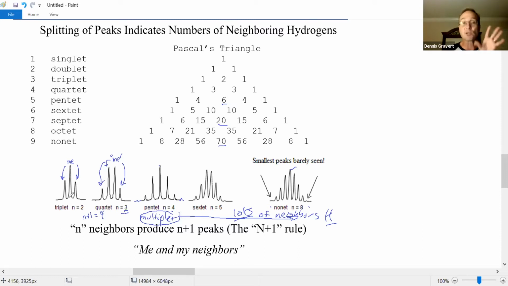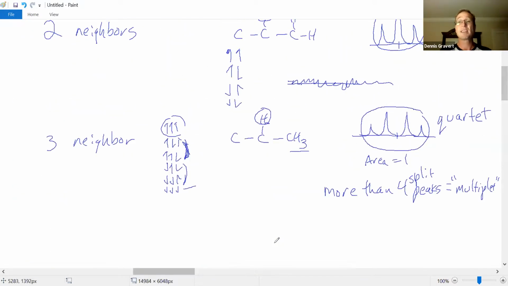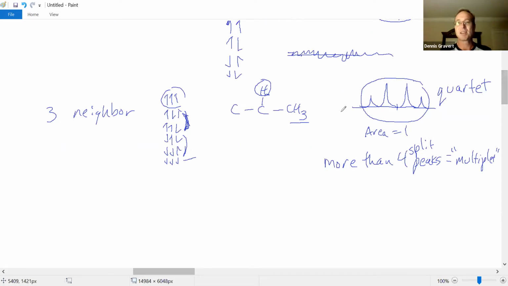You've got to be a little careful. That's a great way to figure out that a triplet means 2 neighbors. But remember that the middle peak is not the true hydrogen and the other ones are peaks from the neighbors. It's all one hydrogen being split. The theory is up here, saying that the quartet is all 4 of these peaks due to this hydrogen producing peaks, but then the neighbors split that 1 peak into a quartet, into 4. That's the theory. But you can look at the quartet and say, oh yeah, that's me and my neighbors. There's 3 neighbors. That's the way to remember it.